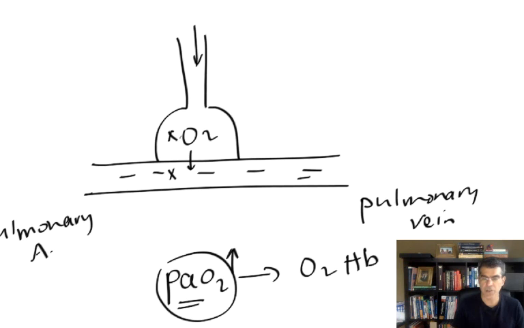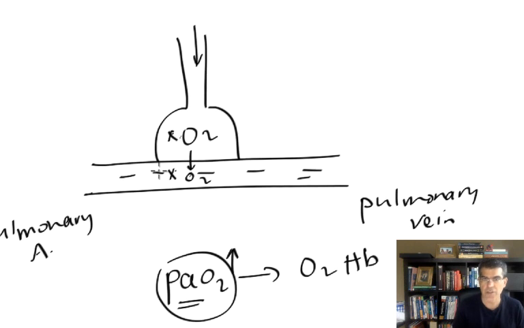Let me repeat this one more time to make sure you understand. Oxygen is going to come from the alveolus to the blood. Why? Because of difference in the pressure. If the pressure of oxygen here and the pressure of oxygen here become equal, there is no need for oxygen to come in. So when the oxygen comes in and gets dissolved inside the blood, the PaO2 is going to increase. And imagine if the PaO2 increases to the point that the pressure here and here becomes equal, then the oxygen diffusion is going to stop.